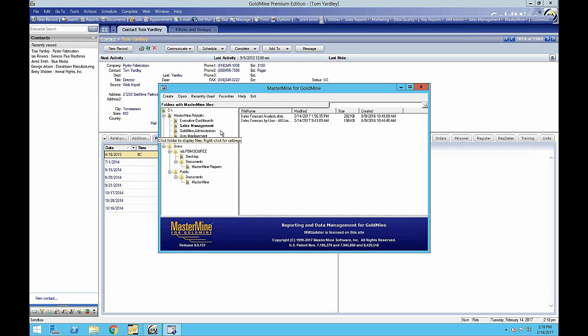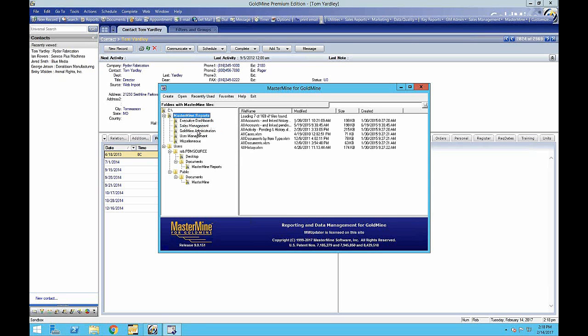The other thing that I want to point out here before I move in and just start opening up a report and talking about changes in Excel is short menus. There are short menus on both sides, on the left and the right. And what the short menus allow you to do is to see other information around the tree of information that you already have in GoldMine.